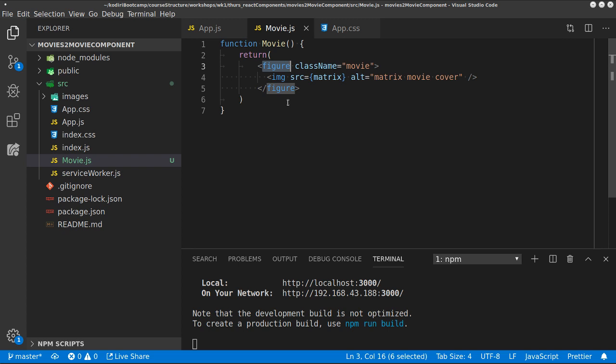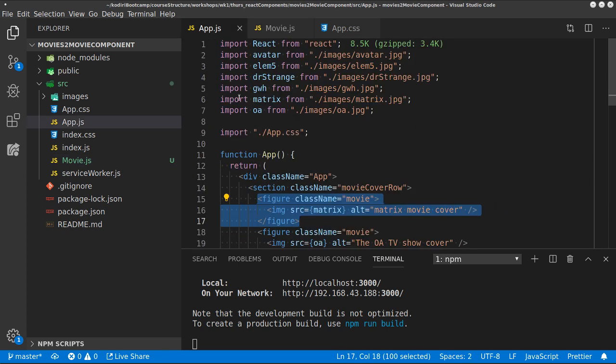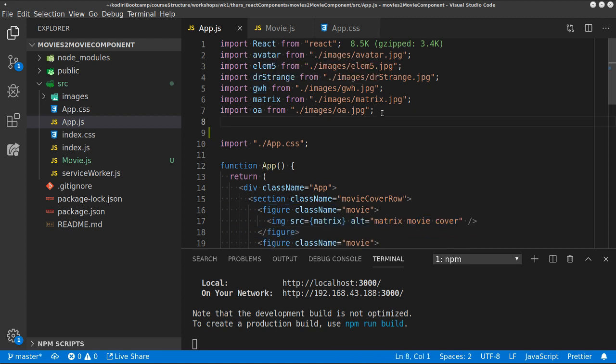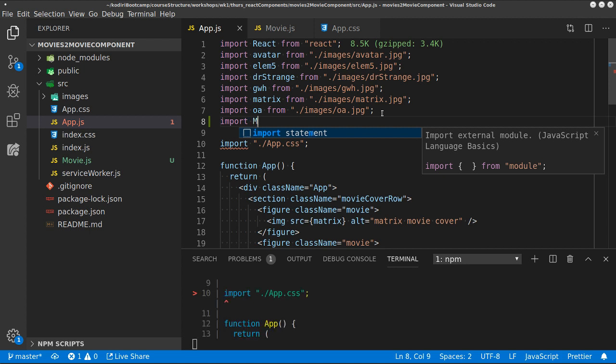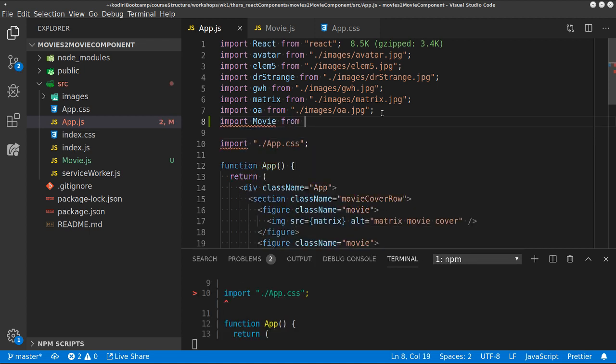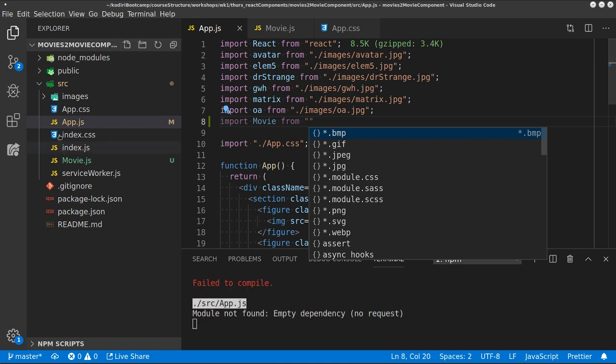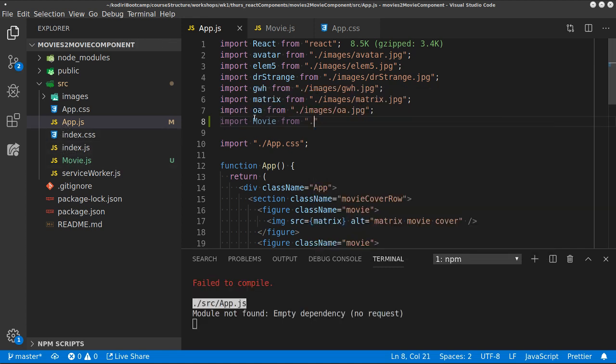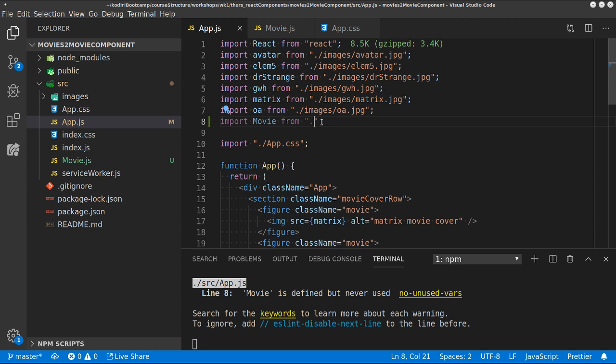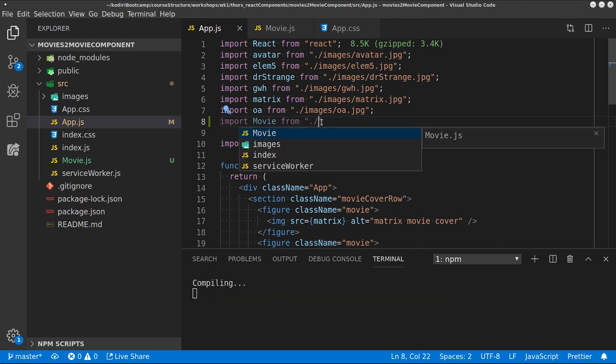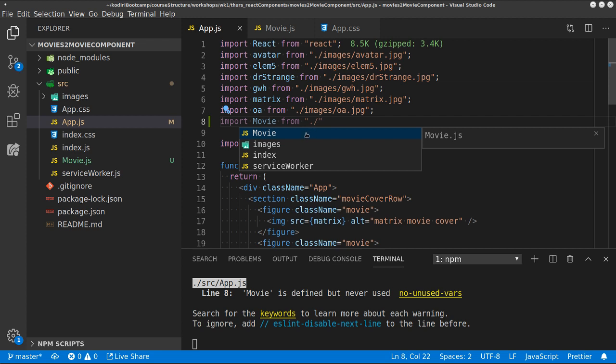Does anyone know how we would do that? Importing, exporting? Yeah, using the import-export syntax, right? So using the ES6 module syntax built into JavaScript. So you remember at the top of our app.js file, we had this import statement here. So I could write one very similar for my movie. I could import movie, notice the capital again, from, and it's right next to my app.js file, so I can just do a dot to say I'm in the same directory. And look, it's actually suggested there. Look, you've got a file called movie.js. Here it is. Do you want that one? And yes, I do.